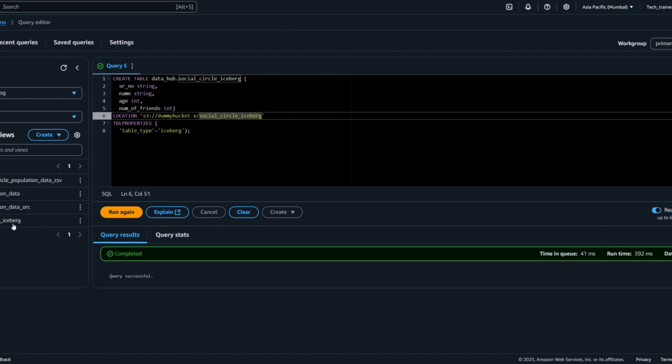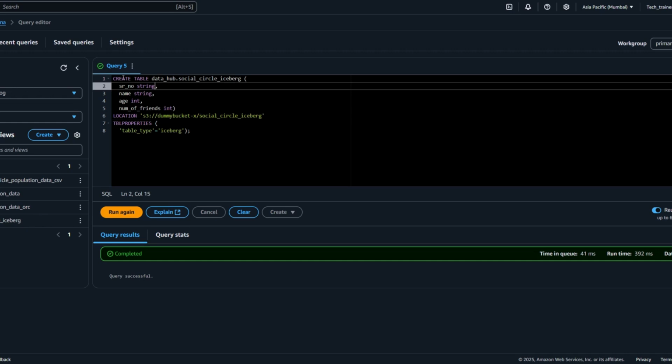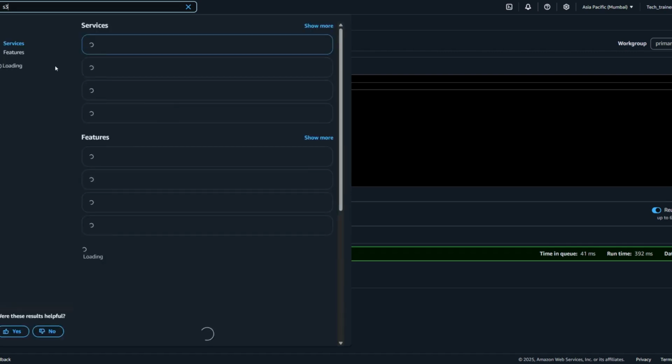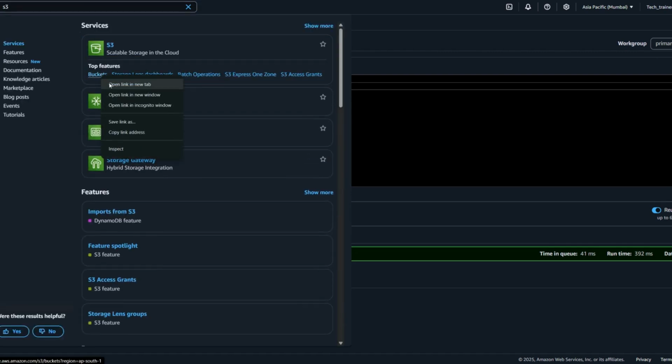So it is completed, and I can see the table inside my Glue catalog. It is part of the Glue Data Catalog, but in order to use a Glue notebook or Glue job to get access to the Iceberg table, I have to use the Iceberg Spark catalog as well, mapping to the AWS Glue catalog, so it can work with Glue without any hassle. And if I look into the S3 bucket, I will see that the folder has been created along with the metadata folder. Let me just verify it once.